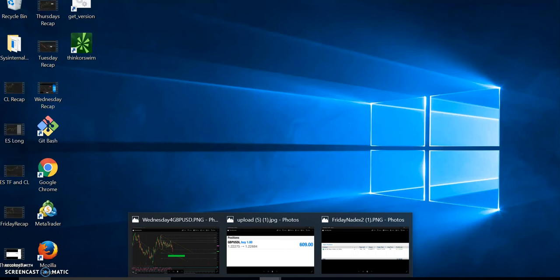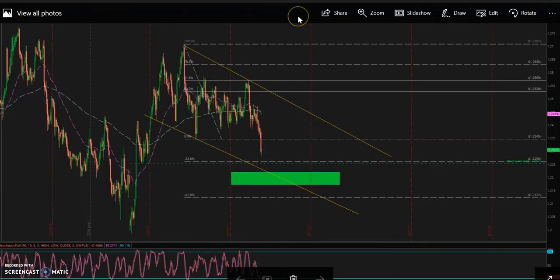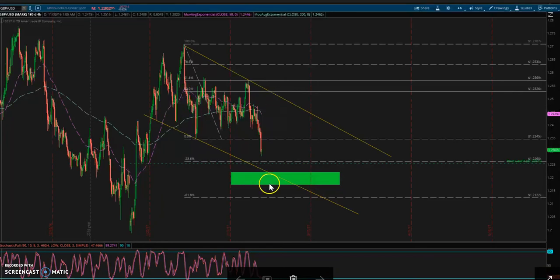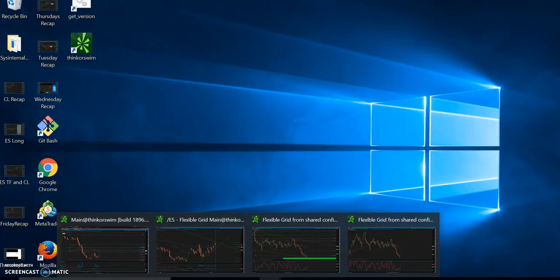Finally, I wanted to highlight a trade that I took, and you can see well in advance what I was looking at here. Well in advance, I was looking at this on the pound dollar. I had my buy zone set. I knew that this was going to offer some resistance, and then once we eventually spiked down here, we were going to get a nice move off of it. And sure enough, this is 2 days ago, I believe, that I was looking at going long on the pound dollar.